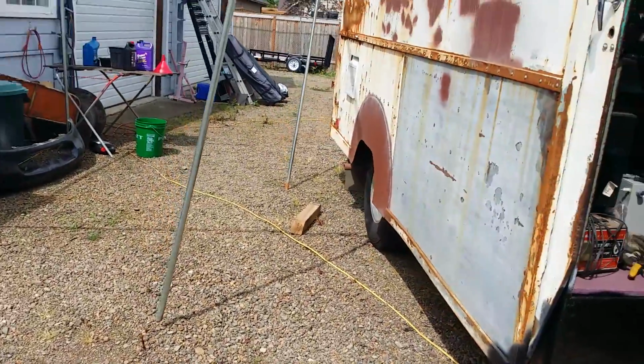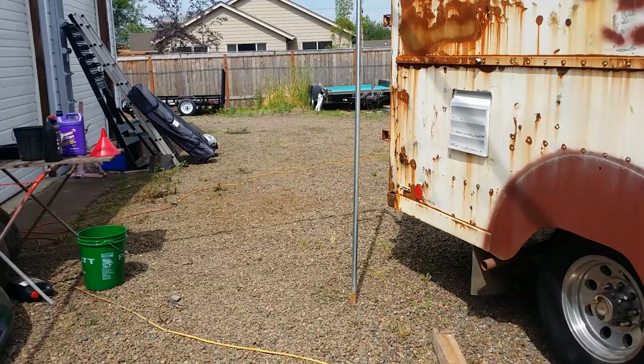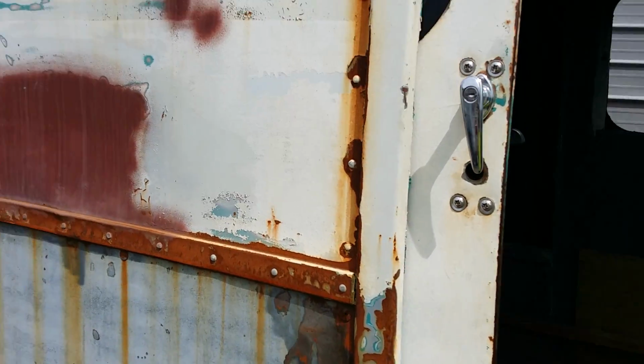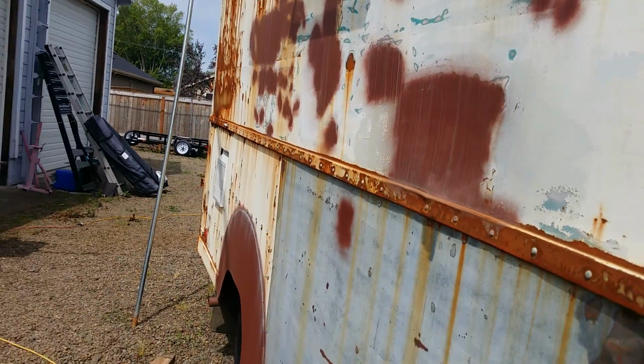Maybe I won't paint it. Maybe I'll leave it in primer for a while, get it protected. I hope for this winter to be able to put this baby in the shop, trading a car for a paint job on another car. That'll free up enough space to get this in.